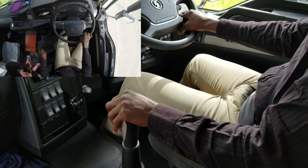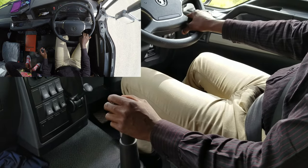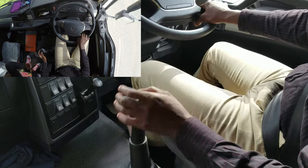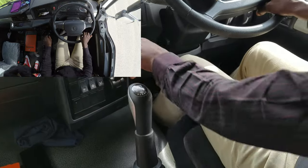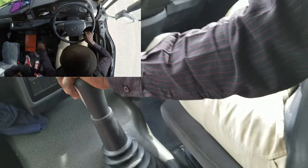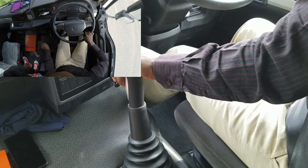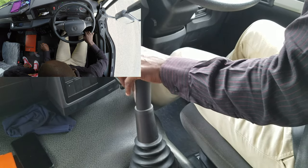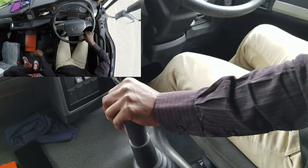That's gear 1. Though this gear, sometimes it gets tough, because of where it is. So when you are putting it in gear 1, don't push too much. Just push a little bit, like this. If you push hard, then it will force you to go to reverse. So this is reverse.